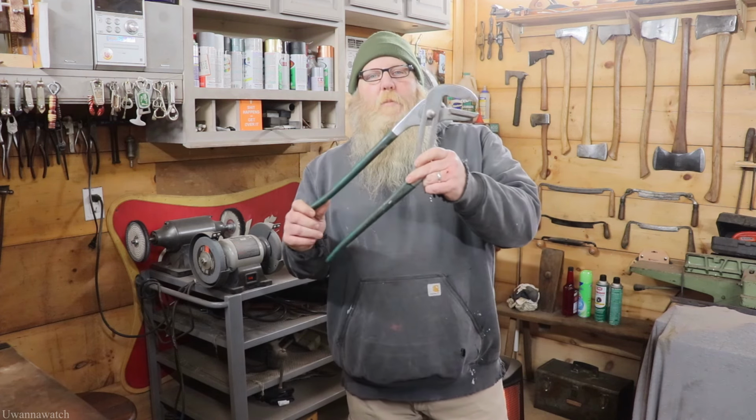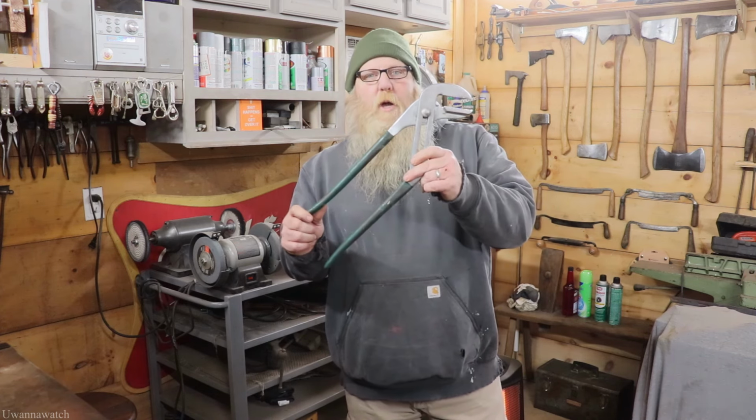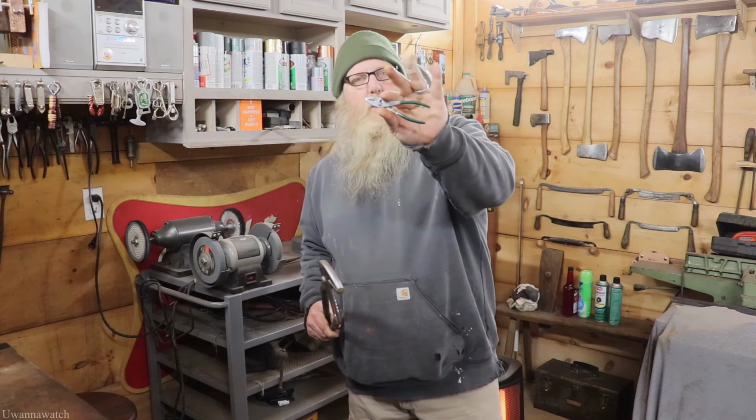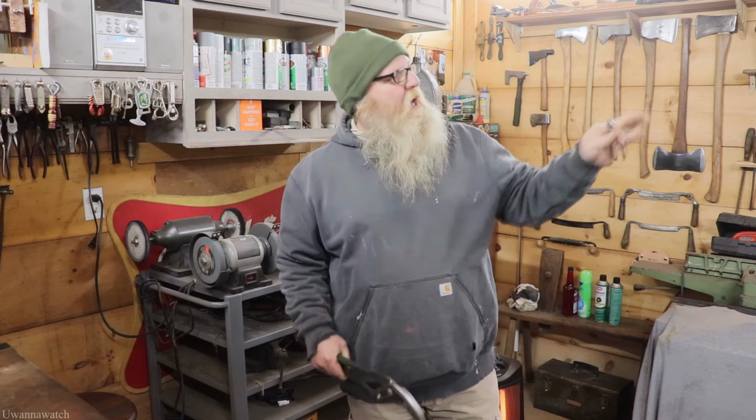Today we're going to be cleaning up a 20 inch pair of groove joint pliers from Diamalloy, and we're also going to be cleaning up a little 4 inch pair of slip joint pliers from Diamalloy. I want to get these cleaned up and thrown in my collection. I've also got to rearrange my Diamalloy collection, so I'll put that in the film too. So I say without any further ado, we jump right into it. Let's go.